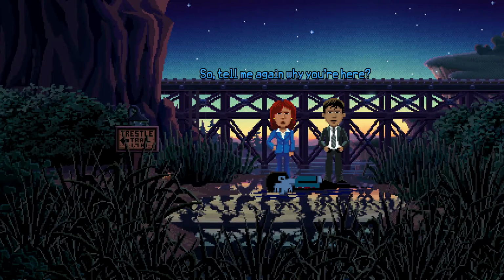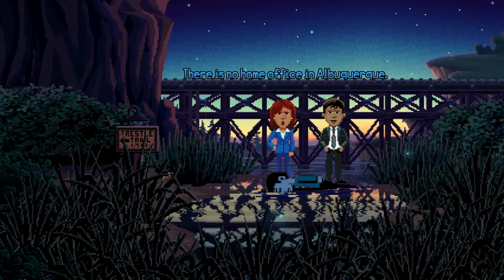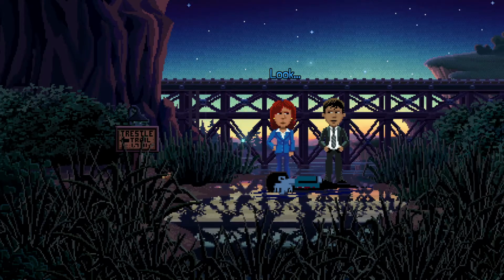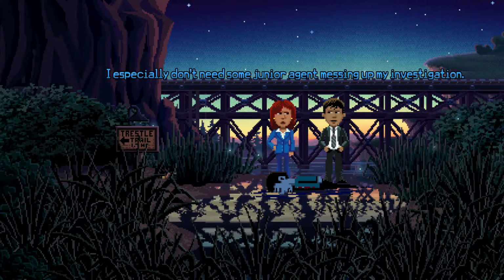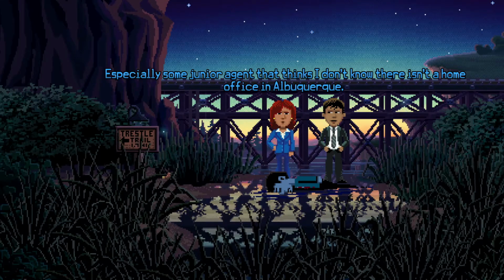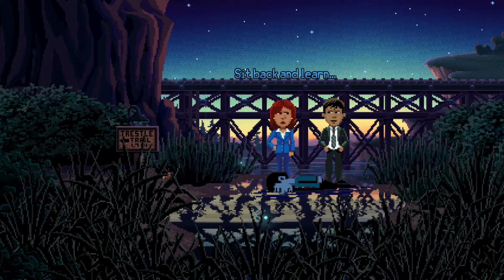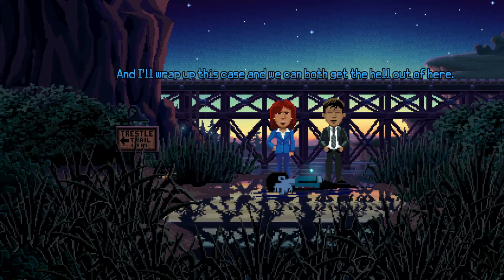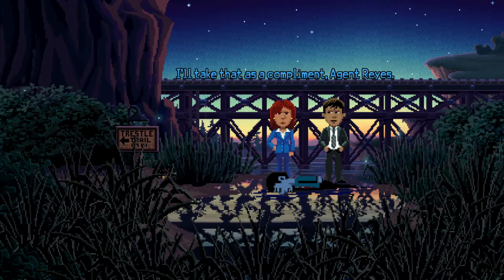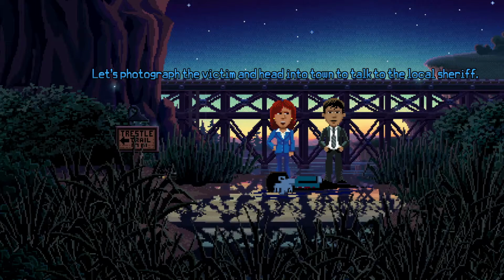So tell me again why you're here. I was assigned to the case by the home office in Albuquerque. Good for you. There is no home office in Albuquerque. Ooh, a lie. It's neat to know. That's a lie. Look, I like working a case alone. I especially don't need some junior agent messing up my investigation. Especially some junior agent that thinks I don't know there isn't a home office in Albuquerque. So stay out of my way. Take a lot of notes. Sit back and learn. And I'll wrap up this case and we can both get the hell out of here. Sounds good. Your reputation certainly precedes you, Agent Ray. I'll take that as a compliment, Agent Reyes. It's how it was intended. I'm sure it was. Let's photograph the victim and head into town to talk to the local sheriff.